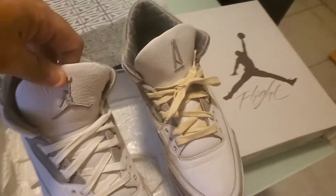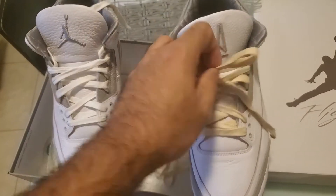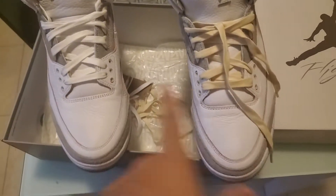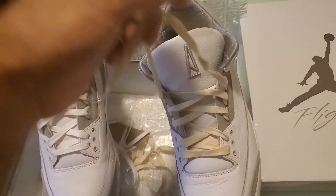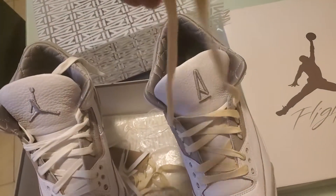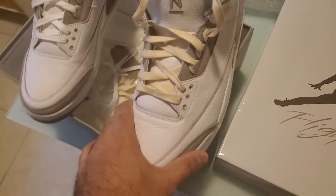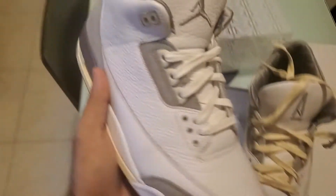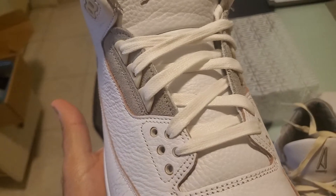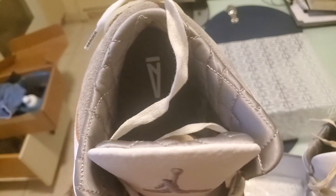What do you guys think in terms of laces? I like both, to be honest. I thought I'd be more of a fan of these — maybe the way I laced them up they don't look all that great. What do you guys prefer? I know this kind of matches with the missile colorway. This one's a little too yellow for my liking. I do have some cream-colored laces — I think they'll look good with this. I have some cream laces from Foxtrot. The white looks clean — I don't like the actual texture of the lace but it still looks very clean.